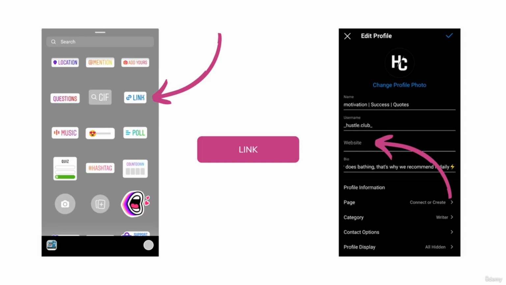Now this option of sending your followers to somewhere else is important because you want them to check your link in order to monetize your page. So I hope the question of 10,000 followers is cleared by now. So let's dig a bit deeper into the first method of account monetization.